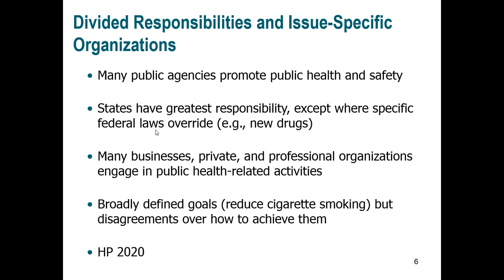Like I mentioned before, there's a lot of private and public entities that are involved in public health. States are left up to their own accord to run their public health programs, except in special circumstances when there's already federal programs or federal agencies in place. For example, the FDA, the Food and Drug Administration. A pharmaceutical entity cannot roll out a new drug in one particular state because the state law will say, go ahead and roll this out, while other states say no. Something like that is a federal law. Once a drug, whether it's over the counter or a prescription, is available for mass public use, it has to be approved on the federal level, and then it's rolled out countrywide and at the state level.